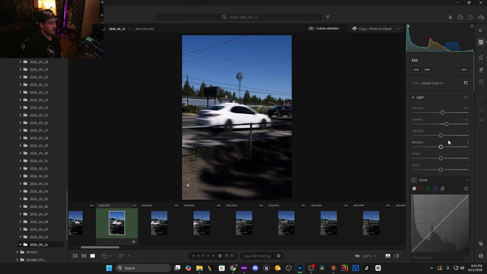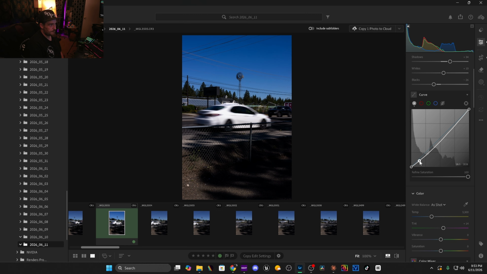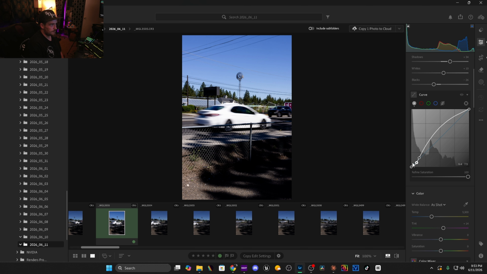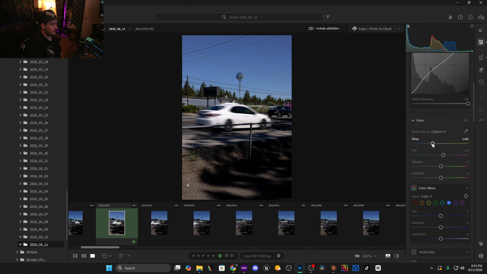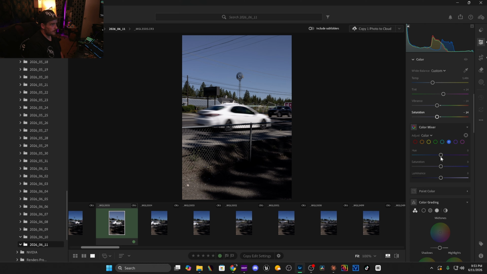Up a bit. Contrast. Some highlights down. Shadows up. Okay.